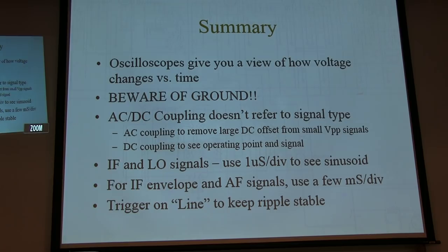The IF and LO signals: if you want to actually see the 450 kilohertz sinusoidal IF, or you want to look at the LO, use a microsecond per division or faster to stretch that out and see the sine wave. For IF envelope and AF signals, a few milliseconds per division works well. Use line triggering to keep the ripple stable when you're looking at signals where there is ripple present. You just want to say, okay, I know it's there, I don't care about it, let's keep it stable, and now my waveform is just riding on top of that.